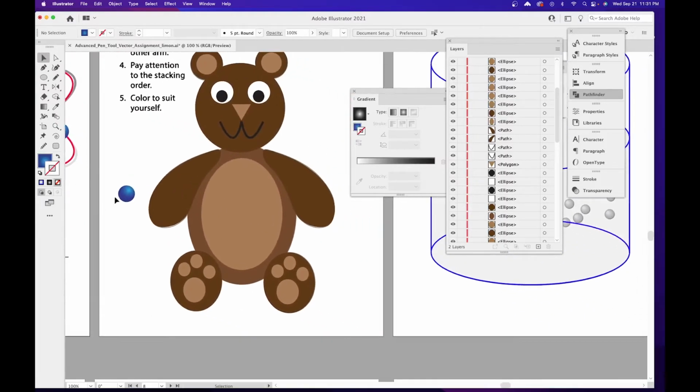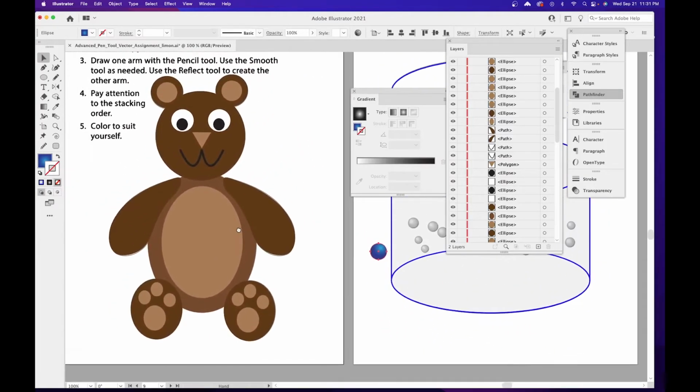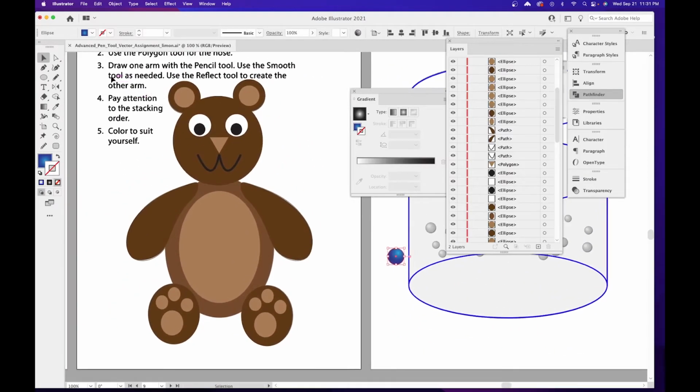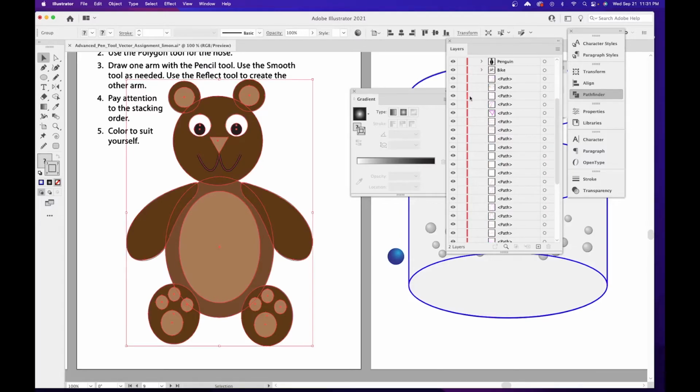And let's go ahead and take this sphere over here. And I forgot to group our teddy bear, so this is a good time to do this. So I'm going to click and drag while I still have my selection tool. Drag over the teddy bear, and you could also do Command or Control G, and that's going to group them.